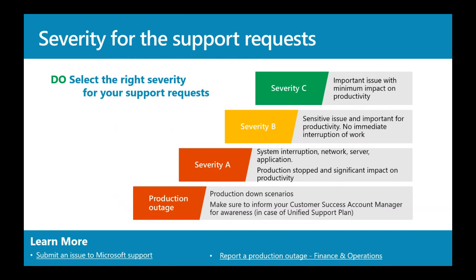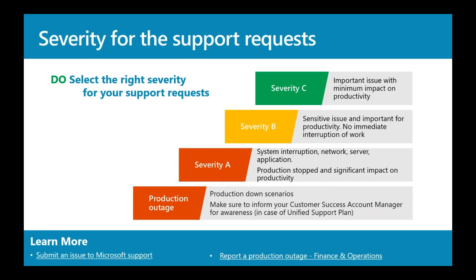When you log a support request, it's really important that you select the right severity. This is severity C, it starts from there. The impact is minimal. Severity B is already a sensitive issue, and there is some impact on the business. Then you come to severity A, where some critical business processes are no longer working, so the business is affected. And the one with the highest severity, at the bottom of the slide, is the production outage, correct? Your entire business processes, or a big part of them, are no longer working and your business is hurt a lot.